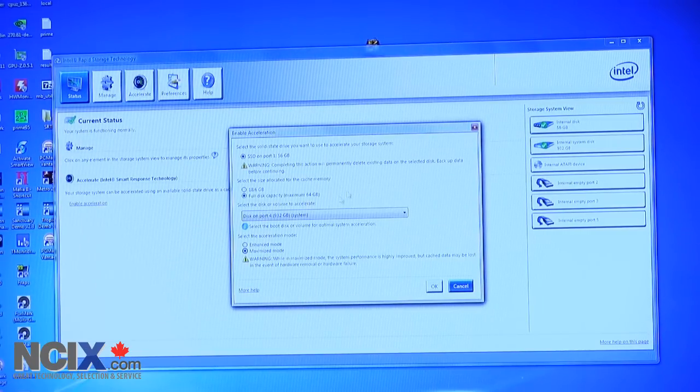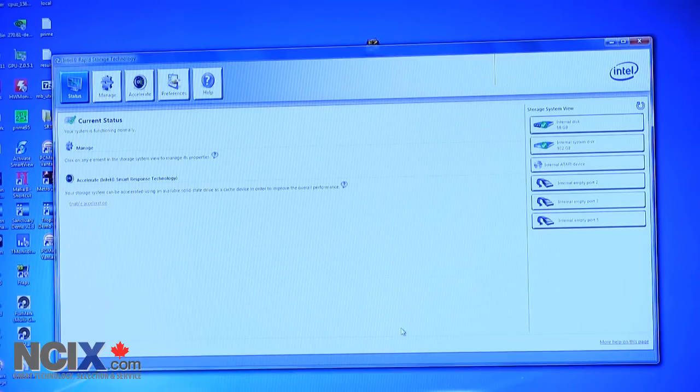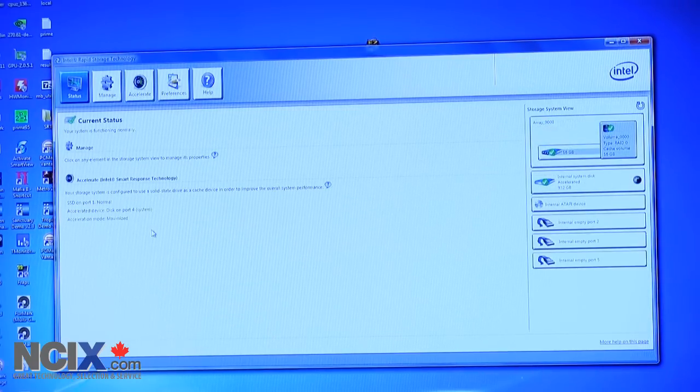It could also be lost in the event of a power outage. I'm gonna go ahead with maximized mode because, let's say, I'm being very responsible. I've got my system on a UPS so it can't lose power unexpectedly. So let's go with that. Let's get the most performance out of this that we can. So now it's working, guys.